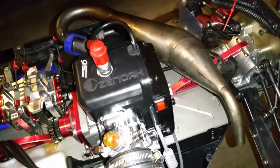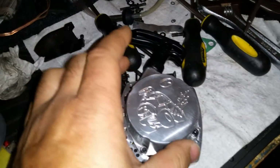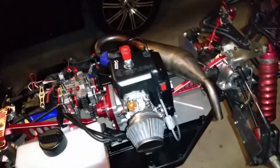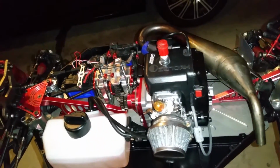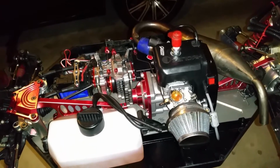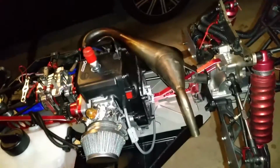So I did order a couple more pull starts. I ordered one like a marine pull start, which fits this little piece here. It's the same exact thing as this, but it's all aluminum. And I bought a regular pull start. What else did I get? I got some iridium spark plugs, and I'm gonna be ordering more stuff when I order my new build.